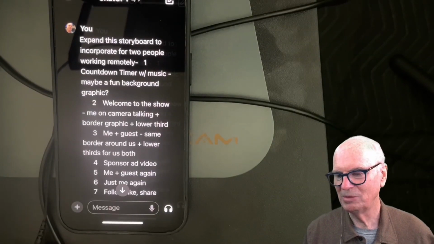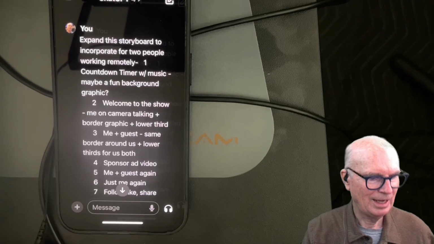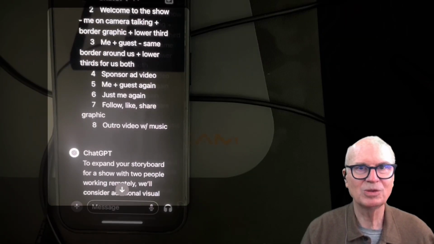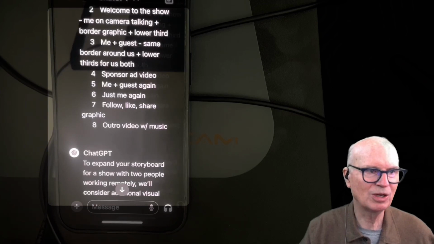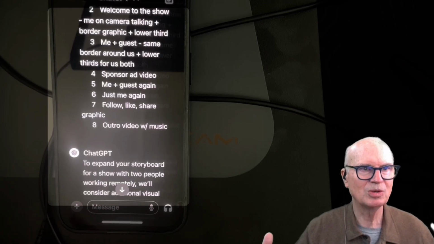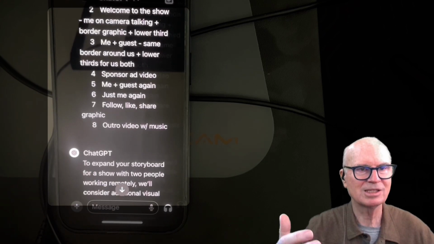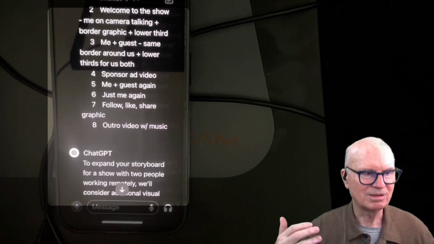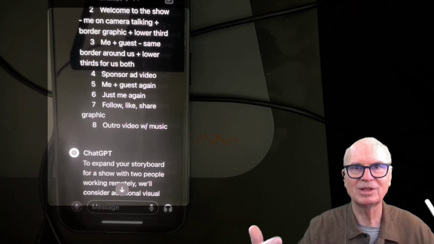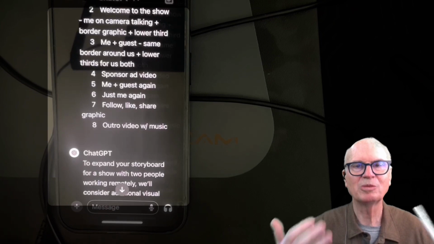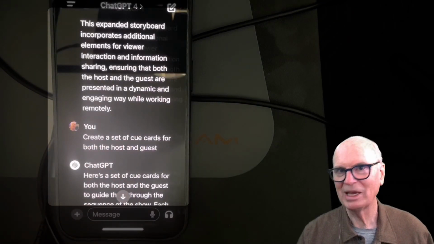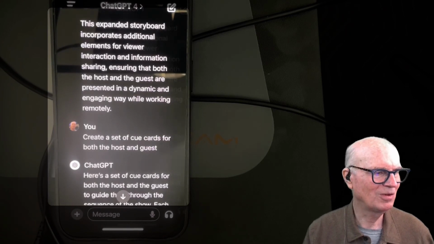So I went to ChatGPT and asked it for help. The focus of so many of the tools that are out today are on a show as opposed to a collaborative event. So instead of broadcasting out, how do we organize to draw out the participants so that they contribute from their own perspectives? That's the goal here. This is not an expanded storyboard that I'm looking for.